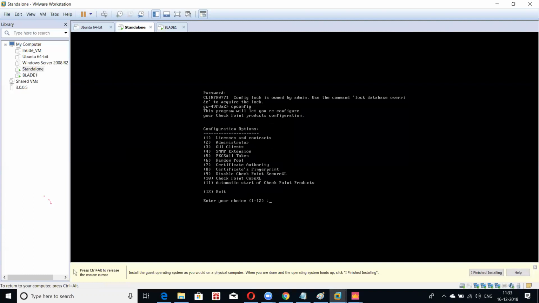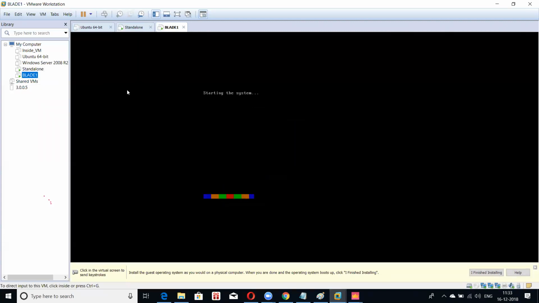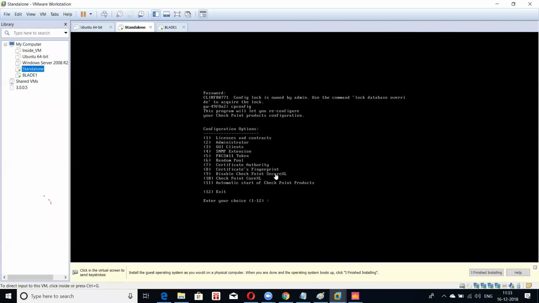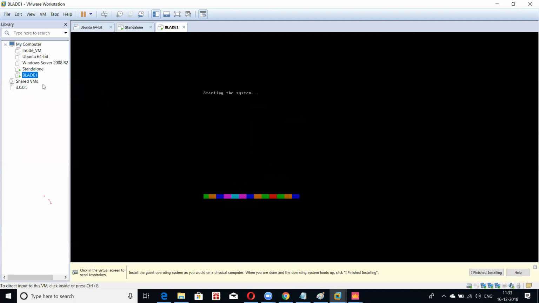I will just show you the similar stuff on the other gateway, and you will see that when I go there, there will be an option available to convert it into a cluster. Because there is no option to convert it into a cluster here, I cannot do anything. But if I go to a distributed gateway and do the similar command, there will be an option available to convert it into a cluster. So that is the reason a standalone cannot be part of a cluster. You have to convert a standalone to distributed, and then you can make it part of a cluster. That can be done.